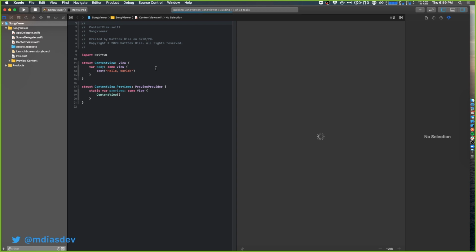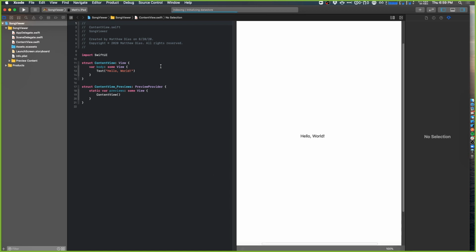So, SwiftUI is Apple's new design language. We had, for many years, UIKit on iOS and AppKit on Mac. You might also know them as Cocoa and Cocoa Touch. Cocoa Touch for iPhone and iPad, or iOS. And that was great for a while, and it kind of had some rough edges. And SwiftUI is Apple's play at making it a little bit nicer.